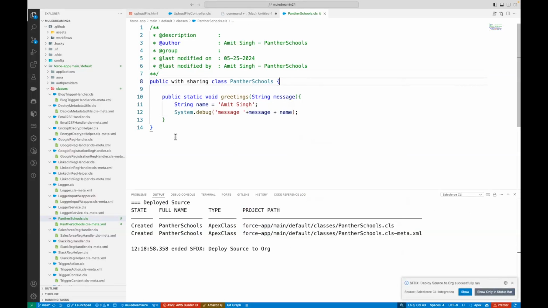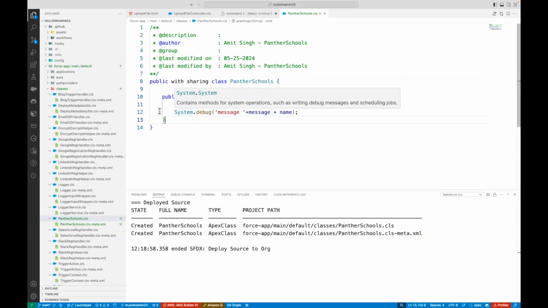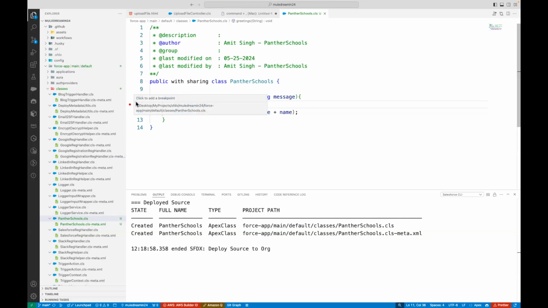So whenever you know that, okay, this is the class which is responsible for performing certain logic, go to that class, figure out what method it is, and when you find that method in VS Code, then let's say you want to add a breakpoint here on line number 11. Okay, so go to that line, click next to that line, and there will be a red dot appearing. That means you have added a breakpoint.